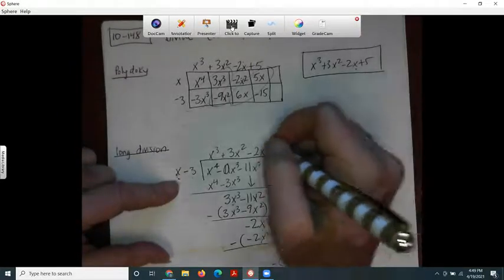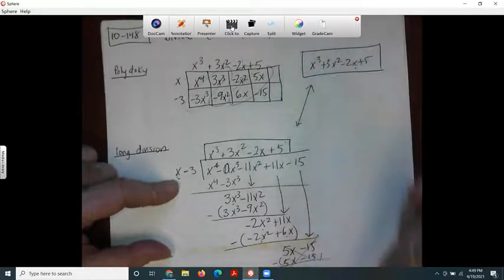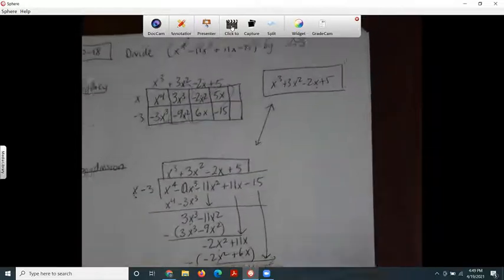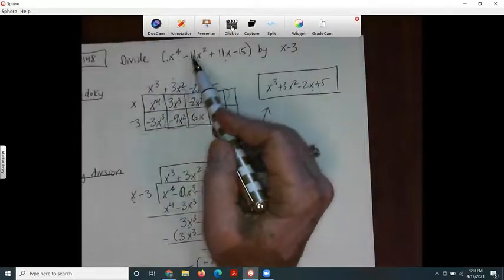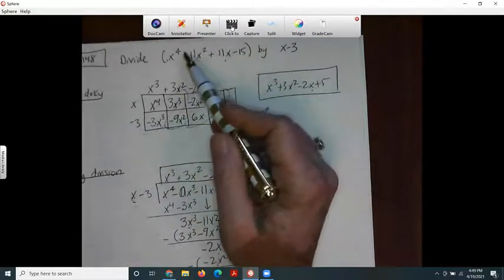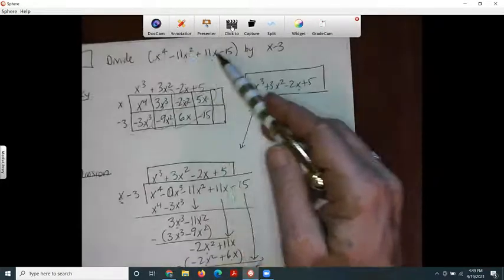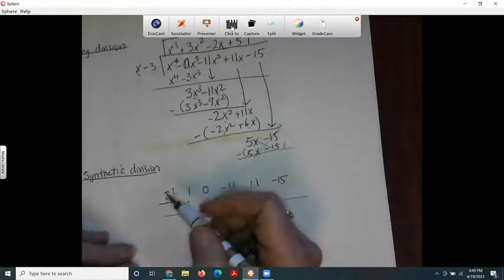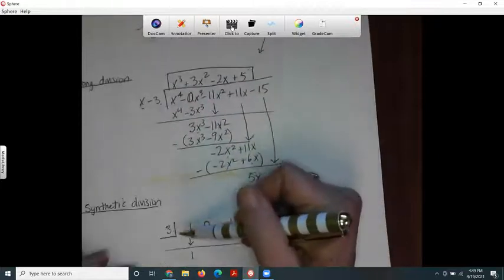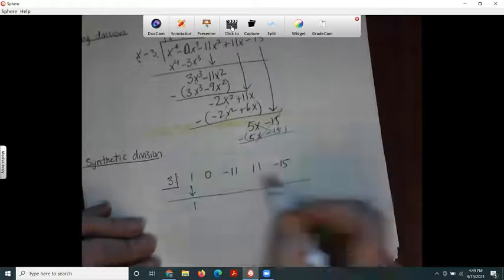These are the same. And then here's how you do synthetic division. Synthetic division, you take just the coefficients off of the original polynomial, but you have to put them in descending order. There's no x cubed term, so you have to put a 0 in for the x cubed term. So these are just the coefficients. And then you put your divisor, like if it's x minus 3, you put positive 3 in there. And then you bring the first number down, and then this one's really easy. You go 3 times 1 is 3, and then you add. 0 plus 3 is 3.